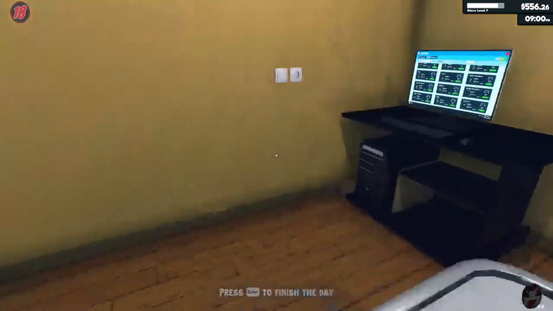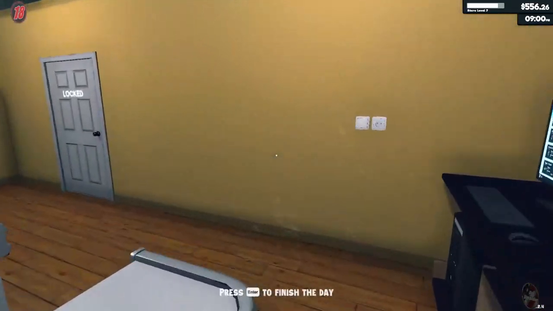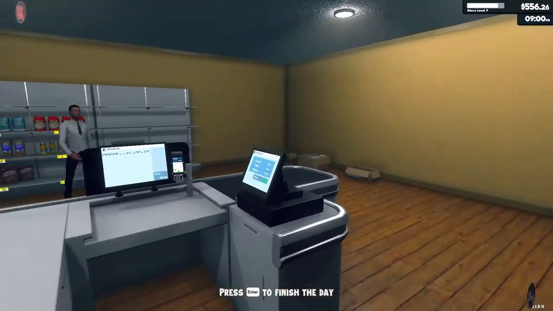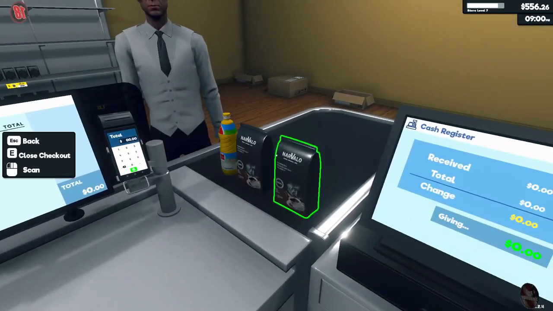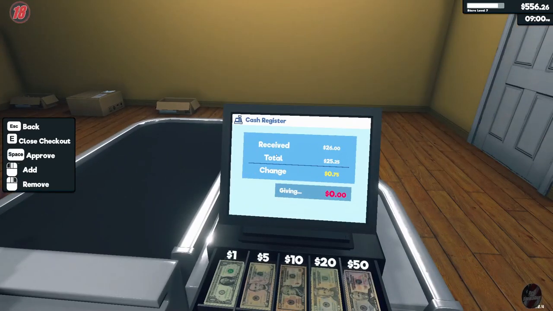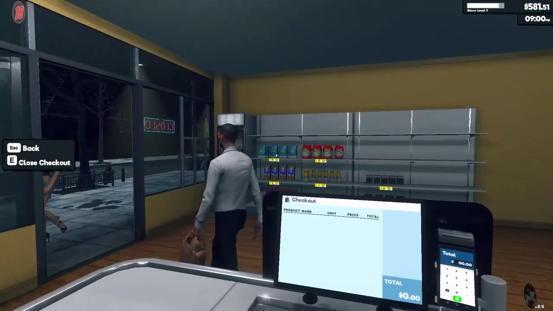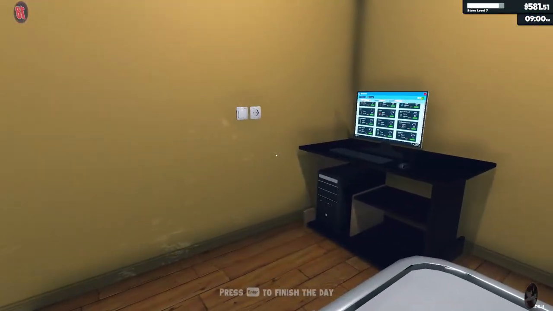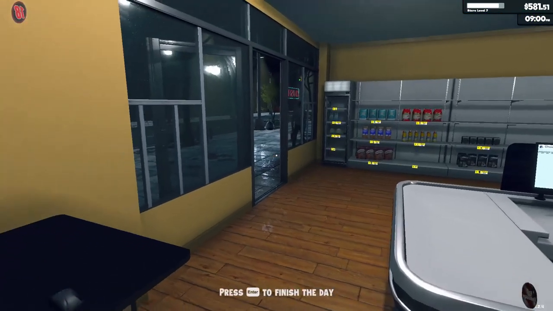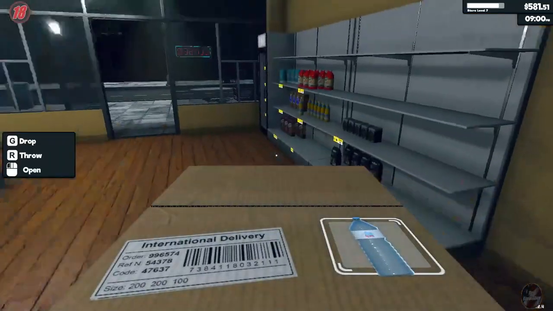$10.75. It's 9 p.m. We're going to go ahead and close the store. $0.75 is your change, sir. You have a good night, and thanks for coming by. Alright, so, $5.81. Eesh, all that's left.